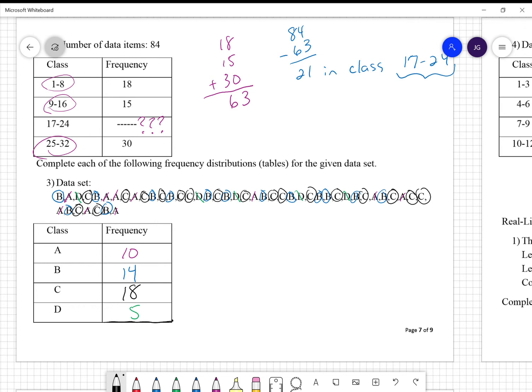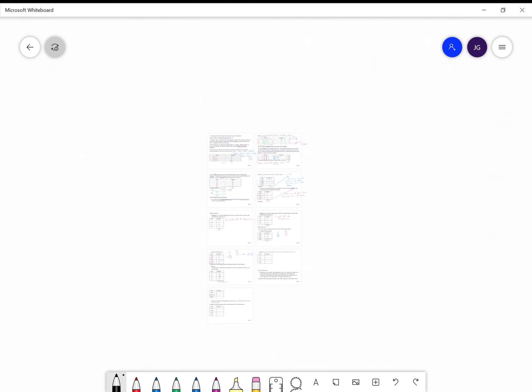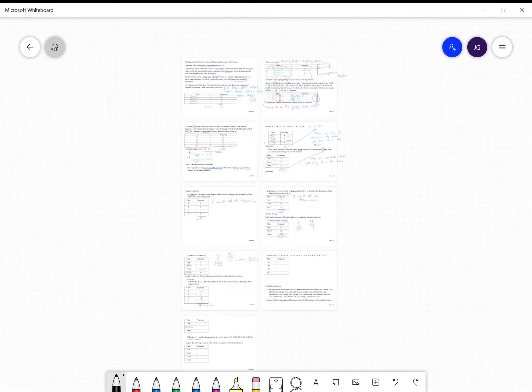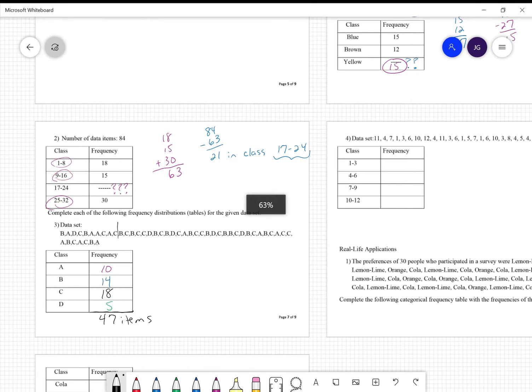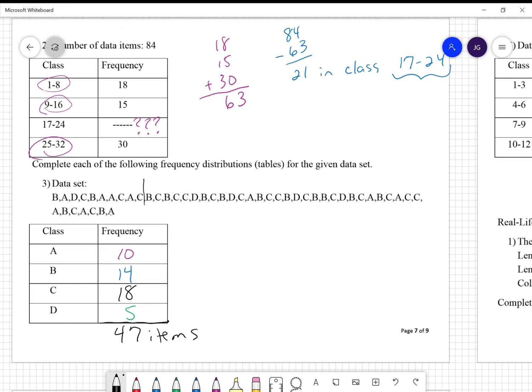Now if I add all these up, 17 carry 1, I get 47 items. Now I'm going to go back and just double count just to make sure I get 47. I'm going to erase all of these little marks because I can't tell. All right, here we go. 1, 2, 3, 4, 5, 6, 7, 8, 9, 10. 1, 2, 3, 4, 5, 6. Whoops, sorry. Boy, wish I knew how I did that. But at least by marking off every 10 now I don't have to start over again.